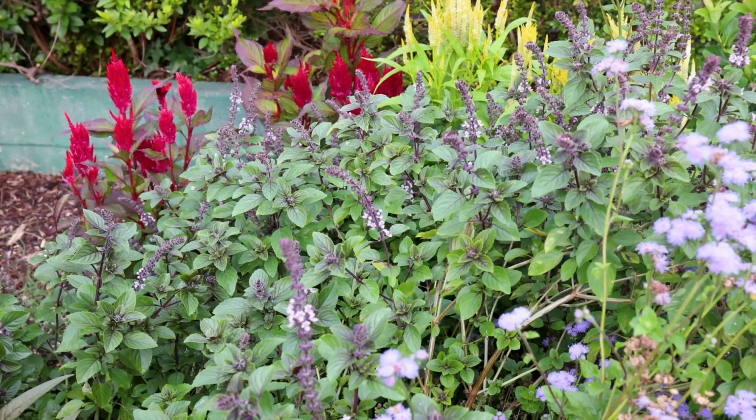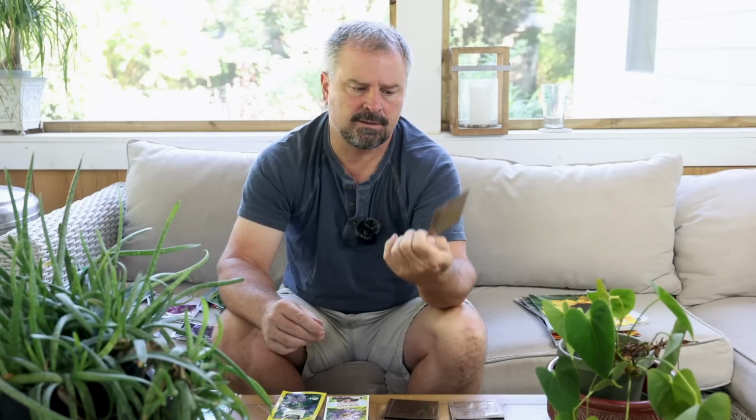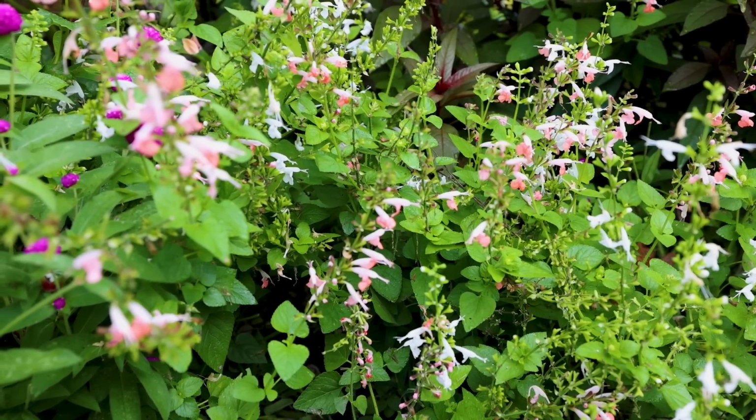Of course, we have the Summer Jewels Salvia, which is great for the pollinators. I would say the African basil that's out front, which we actually can't do from seed. It's a hybrid, and the seed is sterile, so we have to buy a plant on that every year. Or right now, we could root a cutting and save it for next year. It's the #1 pollinator plant in the garden. I would say second are the Celosias, but we really don't have to start any Celosia seed. They come up everywhere, and we'll be pulling Celosia next year. But that's probably #2 for the bees, and then #3 is the Summer Jewels series of Salvia.